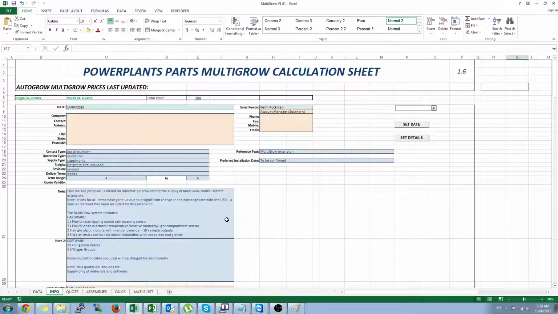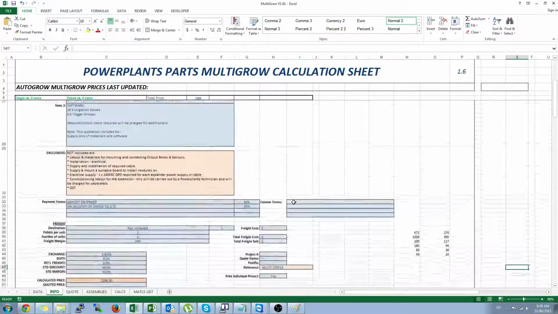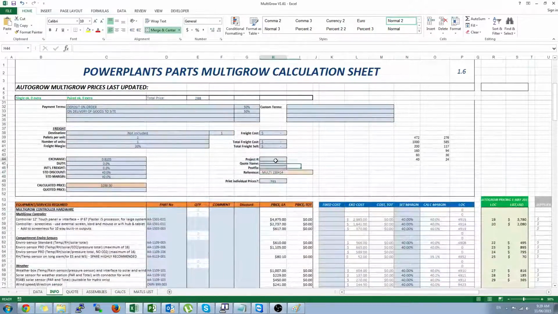So I can go back to my spreadsheet, and down here it will ask me what is the quote number. So I'm going to put 948. Quote name, I'm going to put seed fact for the seedling factory. You don't want it to be too long, otherwise it just ends up massive. Postfix version 1. Okay, that's now given me a name to save this as.